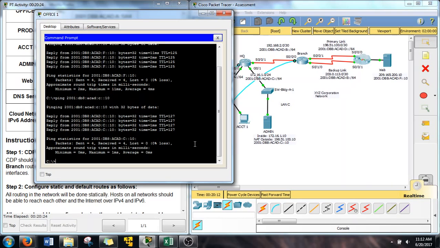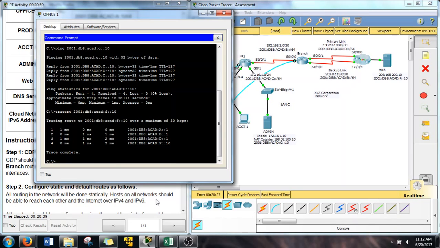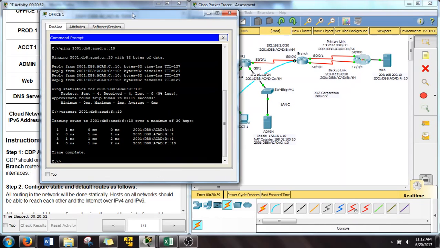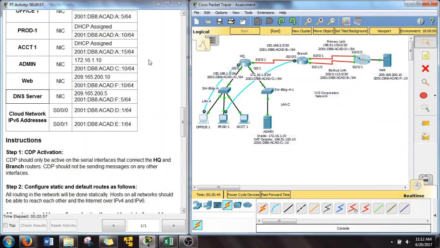It works. Let's do a trace route to F::10. All right. Looks like everything's running. Went through the proper interfaces, through the D route instead of the E. Well, it looks like everything's done. Oh, do I dare? Do I dare turn this in and be embarrassed if it didn't work properly? I dare.